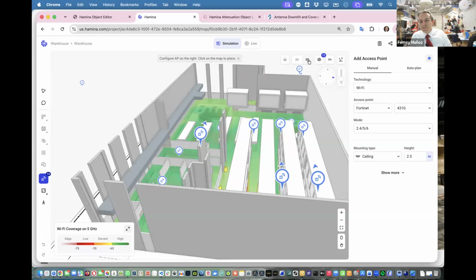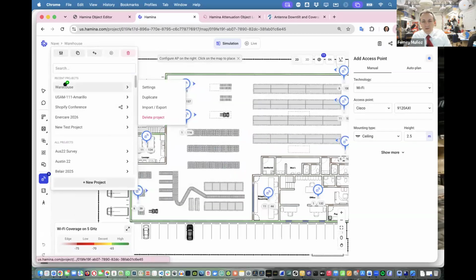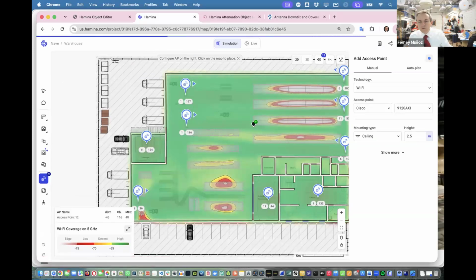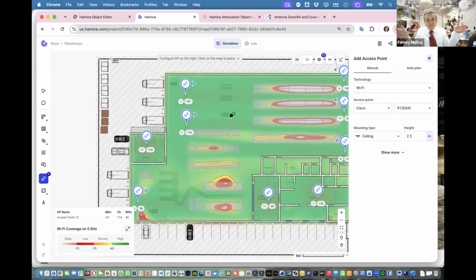In some of these places, like we had to design, let me just go back to the Nave one we had created, this guy. We had to use a different type of antenna, a semi-directional one that was like 60 by 60, and then just place him on the ceiling, covering areas like that. Not really narrow shooting down one aisle, but more like a 60 degree by 60 degree, and then you just place him on the ceiling, shooting down, covering the area that you want.